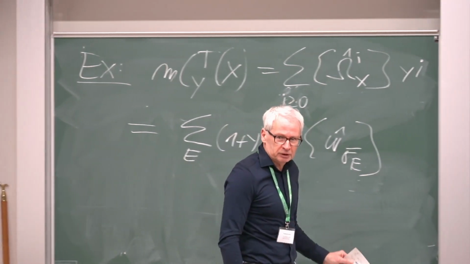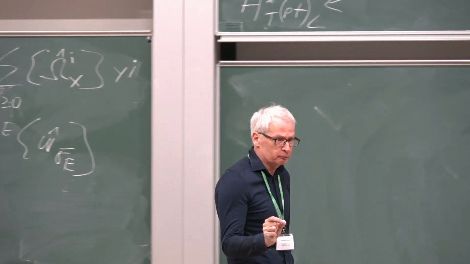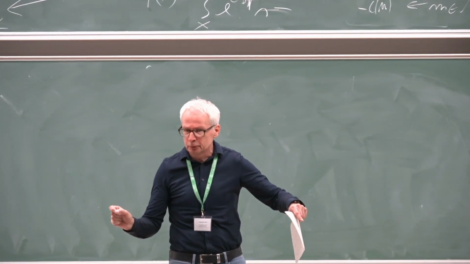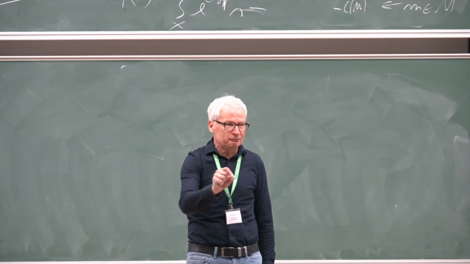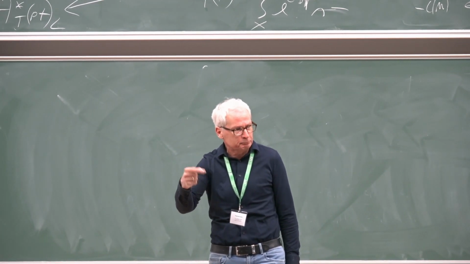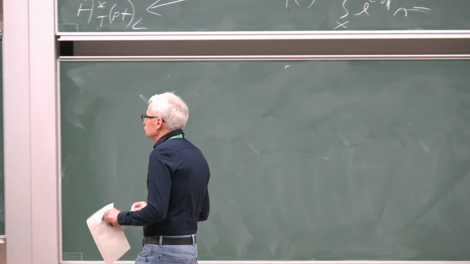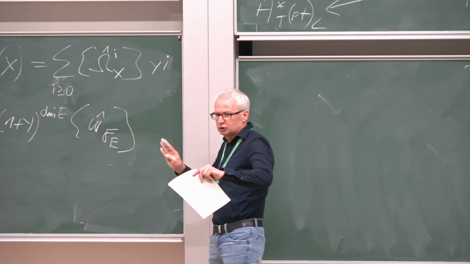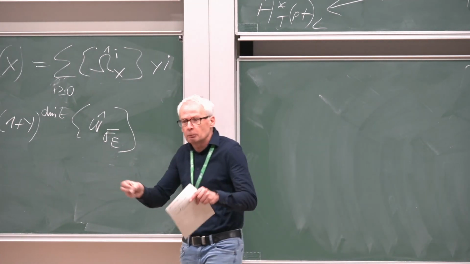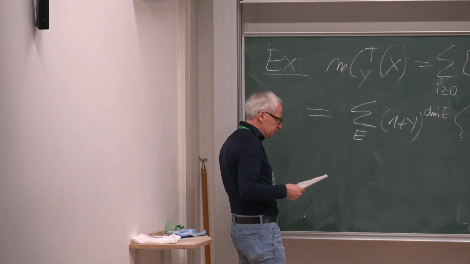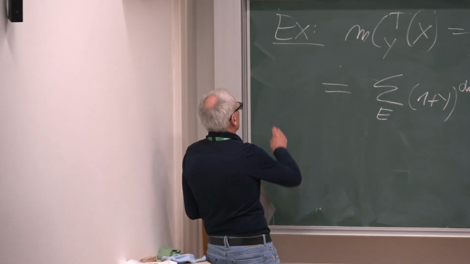So the nice thing in toric geometry, and this is very specific to toric geometry, we can decompose this into the orbits of the group, and the parameter splits off with this simple combinatorial factor 1 plus y to the dimension. This is very specific to toric. But the motivic nature is that they are designed to sum over orbits. You can decompose into pieces. This is usually in classical geometry very unusual, but here you can do it. That is what we call motivic Chern class.